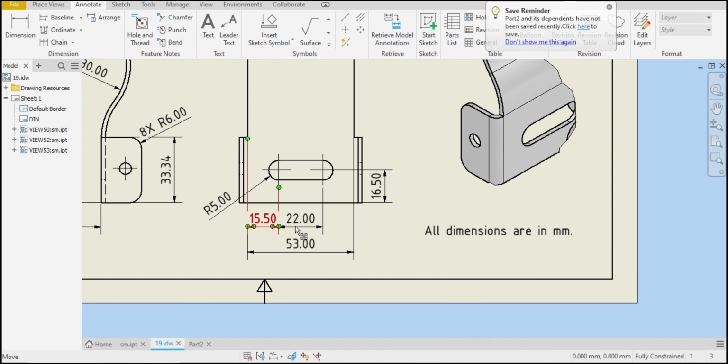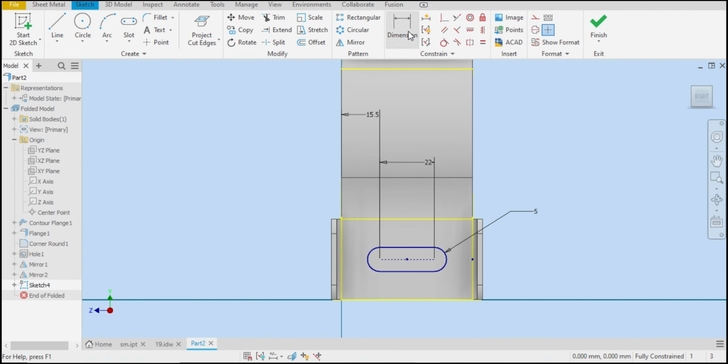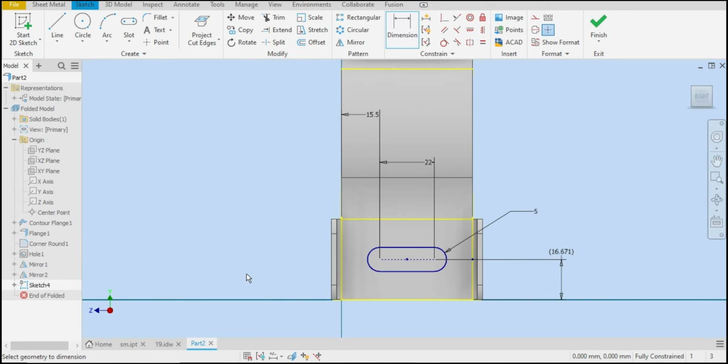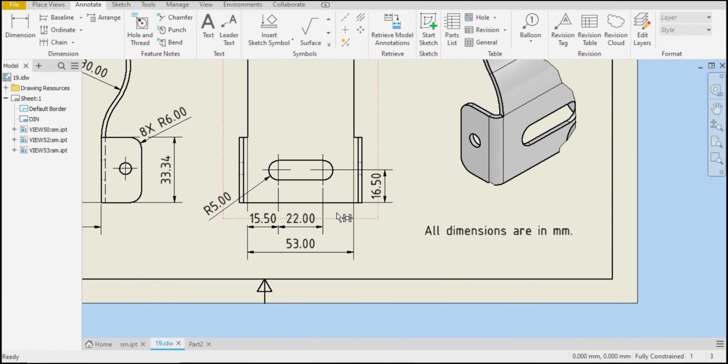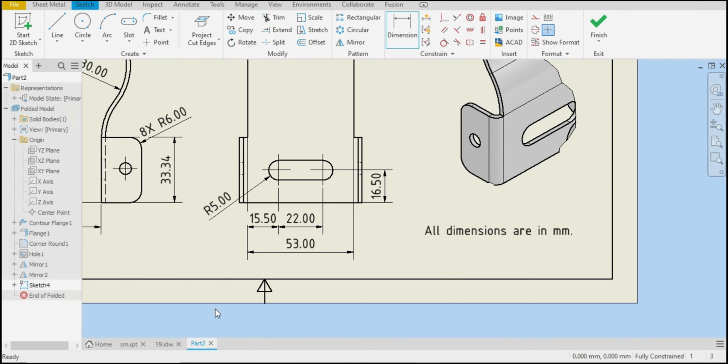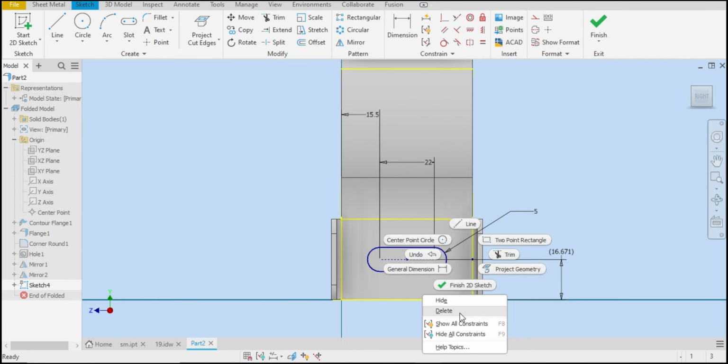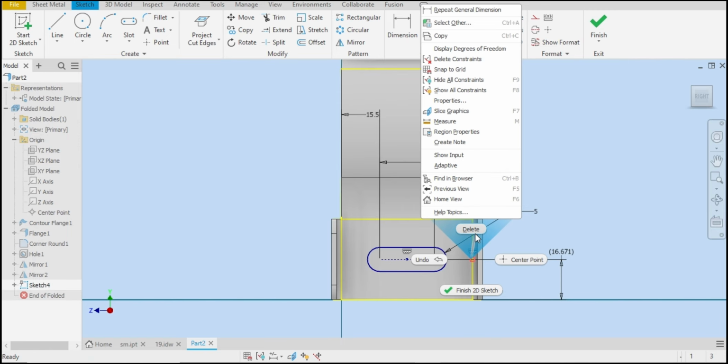Go back to the part and it is 16.50 from the bottom. Select dimension again, this point and this, 16.50. Let me just delete this constraint because I have added a constraint earlier.